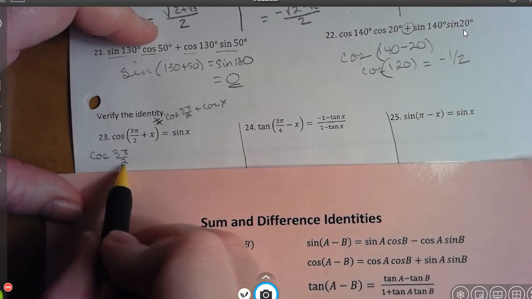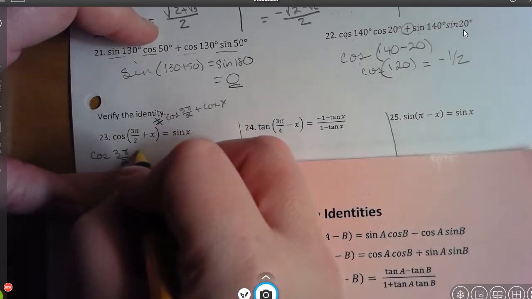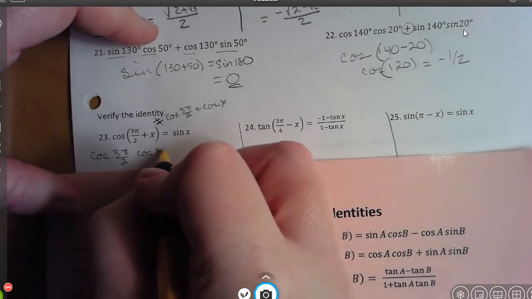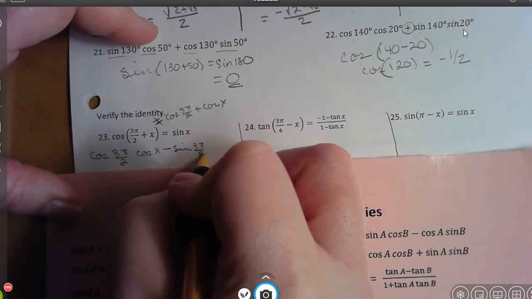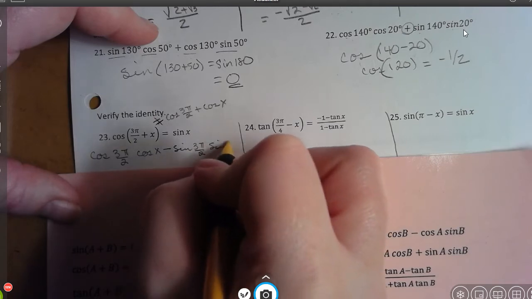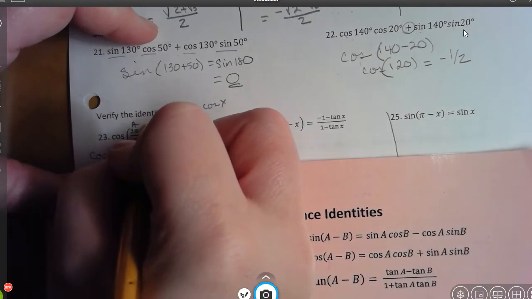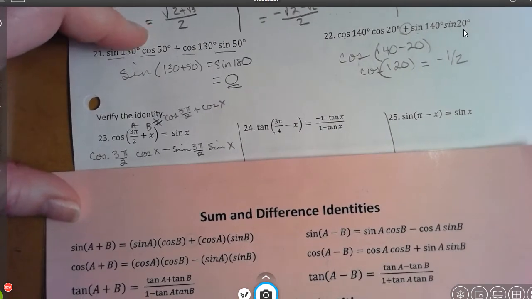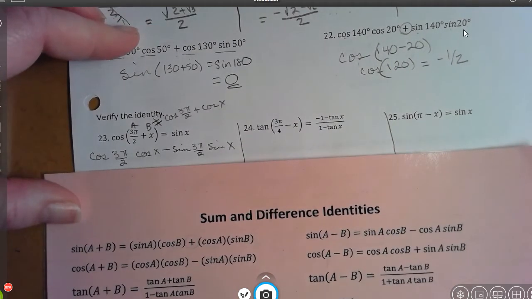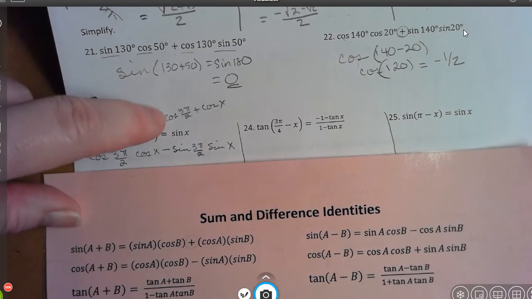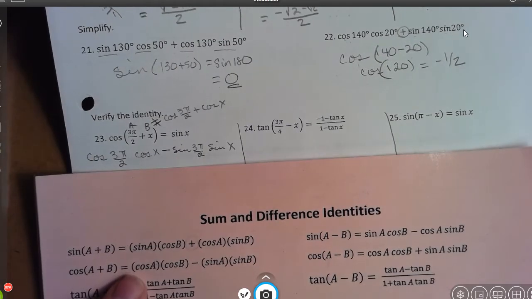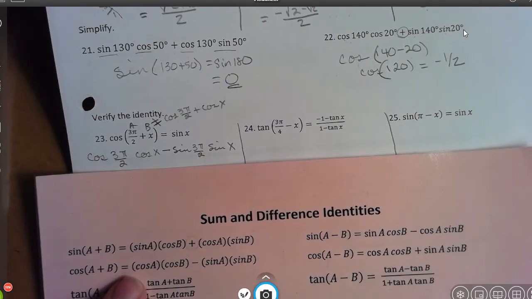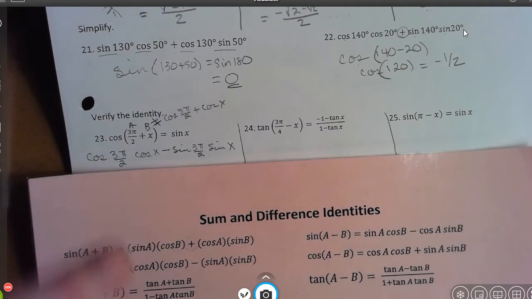So you have cosine 3 pi over 2 cosine of b minus sine 3 pi over 2 sine of b x. This is your a, this is your b, and you filled it in. You see? Now stop doing this. Don't do this. It's incorrect. And as soon as I saw that, it was minus 5 points because I'm like, nope, they have no clue how to do it. You're not following the rules. Okay? Let that sink in. Pause it a minute. Get yours filled in if you need to.